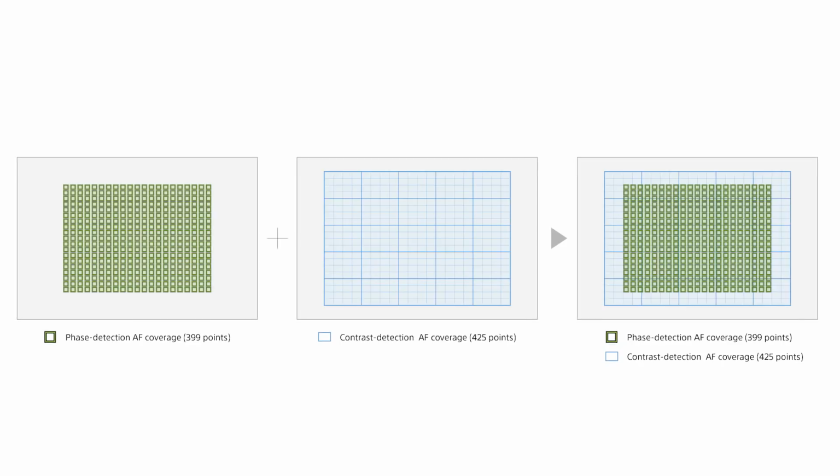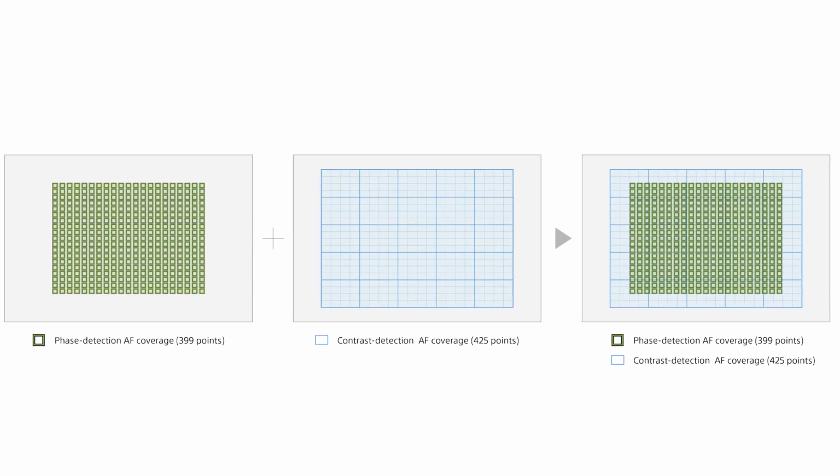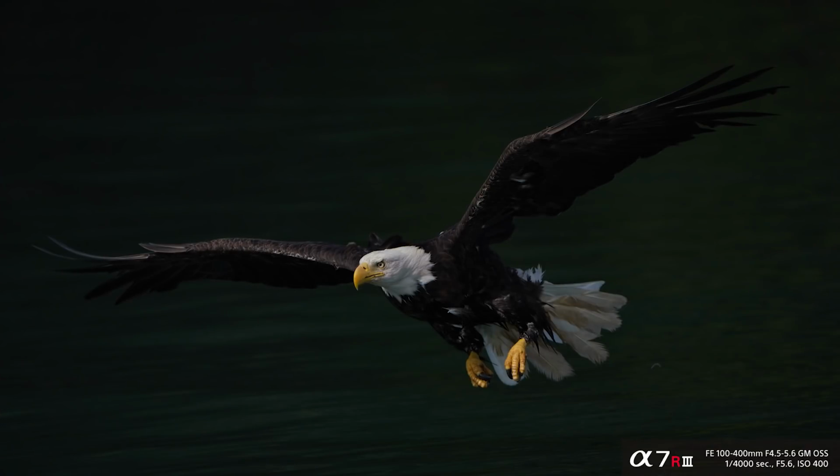Impressive frames per second. Autofocusing now, new and improved. Tell me a little about that. The A7R Mark II was great at autofocus, and then all of a sudden we came out with the A9 and it made everything look slow. It is the same sensor, so we're still using 399 phase detection autofocus points, but we increased the contrast points to 425. Since we incorporated the new processor and the new front LSI, we're able to get double the focusing speed and double the focusing maneuverability that you had on the A7R Mark II.